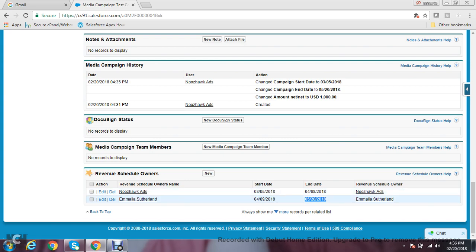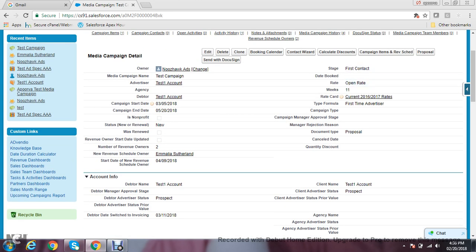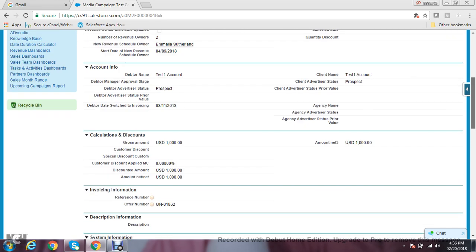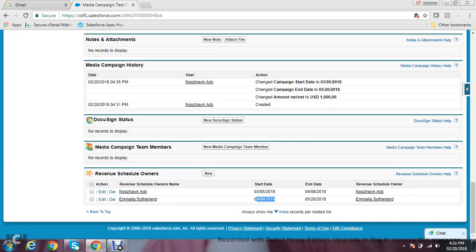So her name and her start date gets copied over here in new revenue schedule owner. Okay, and then the previous owner's end date is shifted to one day before the start date. So this is how it works. Basically, we can add new revenue schedule owners in between as well.